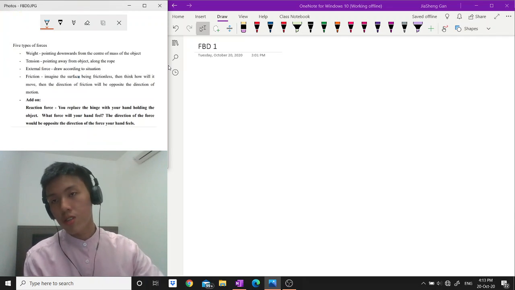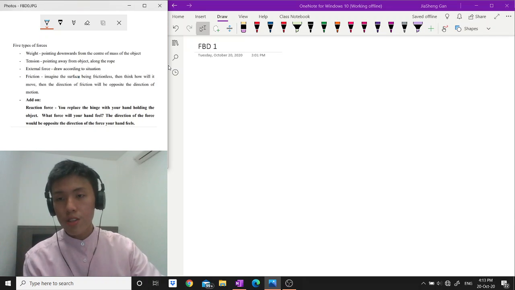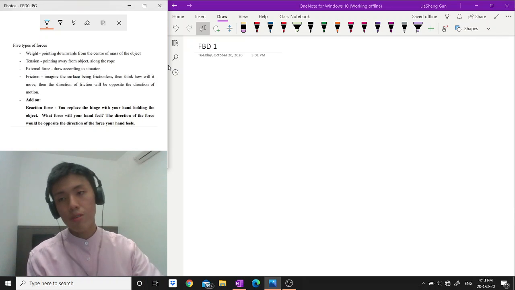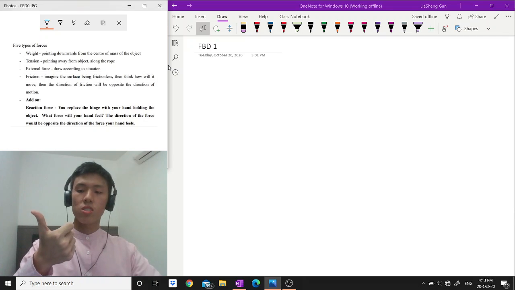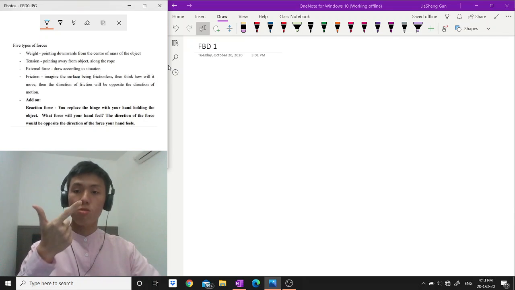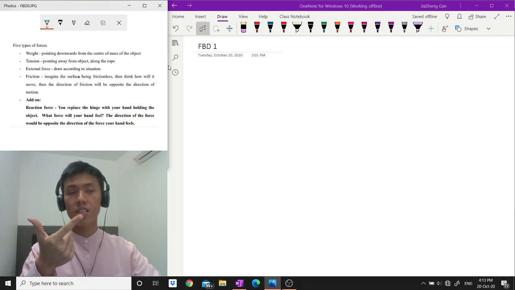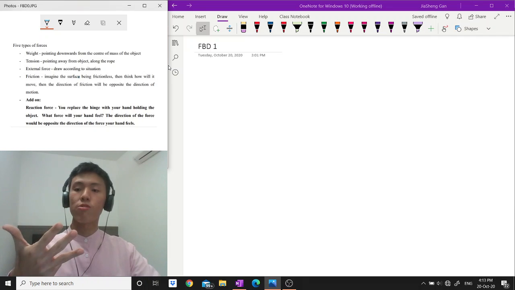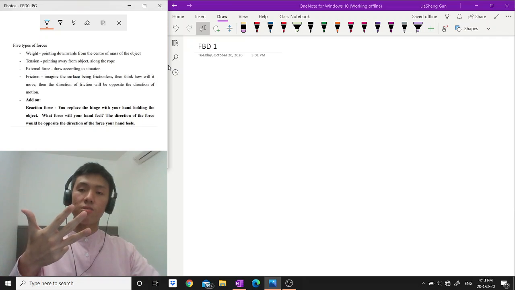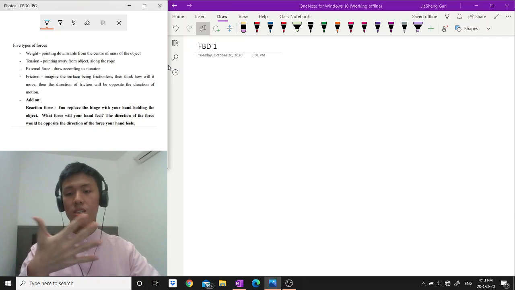So if you look over here, for the free body diagram in chapter 4 you usually have 5 things. You go for the weight, then you see whether there are any cables or not, then there will be tension. Then you go for whether there's any force being explicitly stated, that's external force. Then you move on to whether there's any surface in contact, that's normal force. And lastly, if the surface in contact is rough, most probably there will be static friction or kinetic friction.